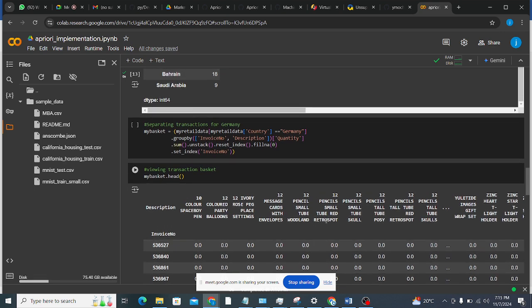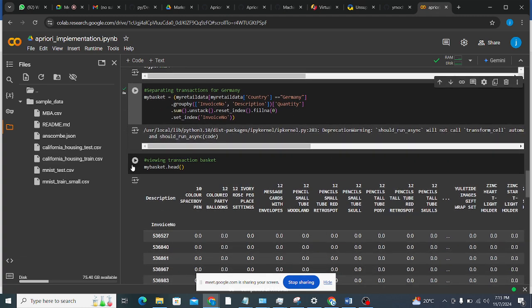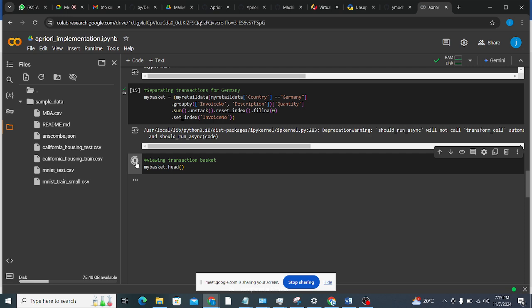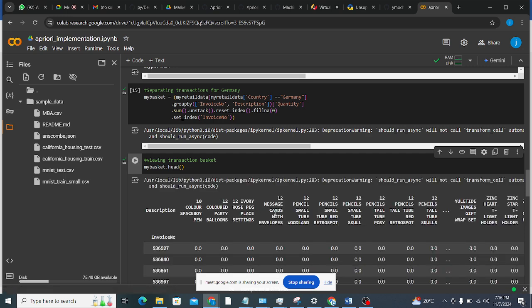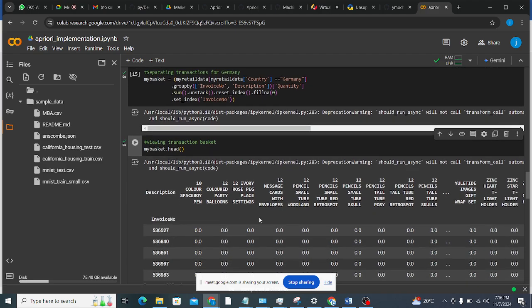Now I can just do my basket dot head. Let me run through this so that we can make sure you don't have any error. Let's see the file that we have in the basket. You notice that we have the description here, and the invoice numbers here.